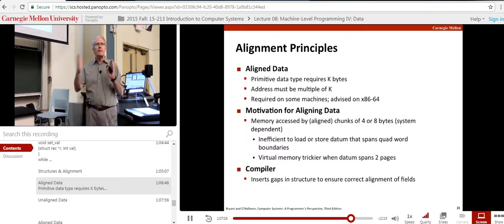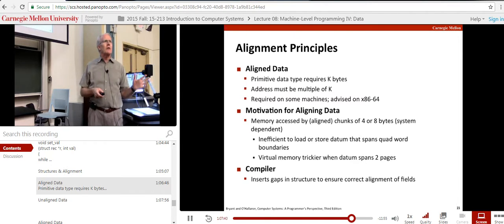And in general, if a particular piece of data crosses the boundaries between 2 blocks because of a misaligned address, that will take extra steps by the hardware and potentially even the operating system to deal with. So just for efficiency reasons, they say, do this alignment, trust me. In x86 machines, if you have unaligned data, it will execute just fine. It just might run a little bit more slowly. On some other machines, if you try to do an unaligned access, it will actually cause a memory fault.